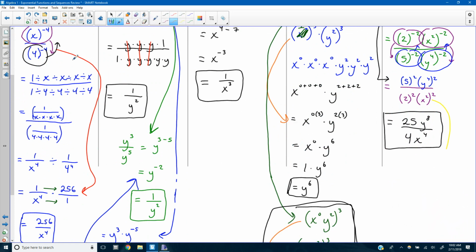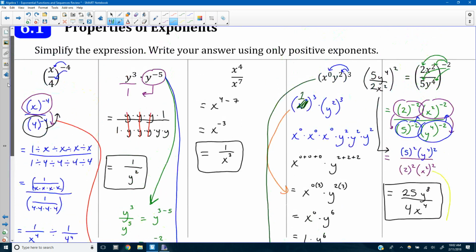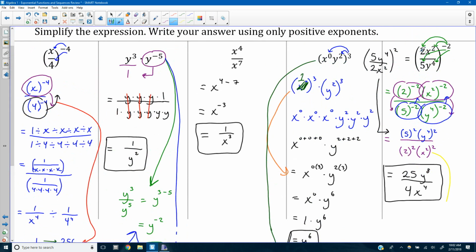Now, I did make mention in the very beginning that if there was anything to simplify, I should have taken care of that in the first place. 2 over 5 couldn't reduce. If 2 over 5 can't reduce, whatever ends up happening in the end, like this 25 over 4, can't reduce as well. Yeah, I can actually divide them, and 25 divided by 4 is, I think, 6.25, but I'm not going to do that. I'm just going to leave it as a fraction of 2 integers, one on top, one on bottom. So if this can't reduce, then this can't reduce.